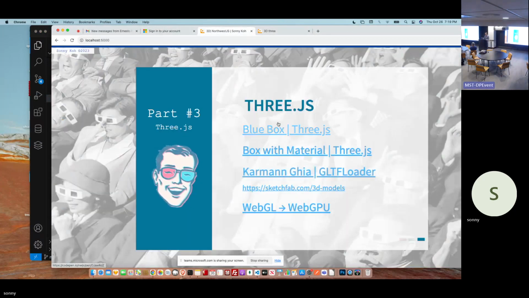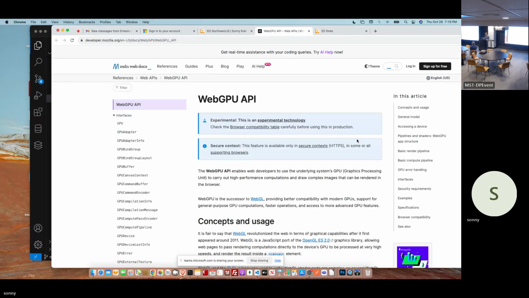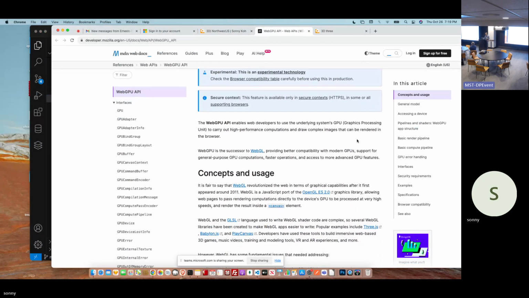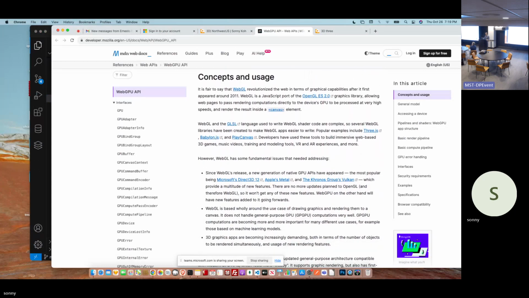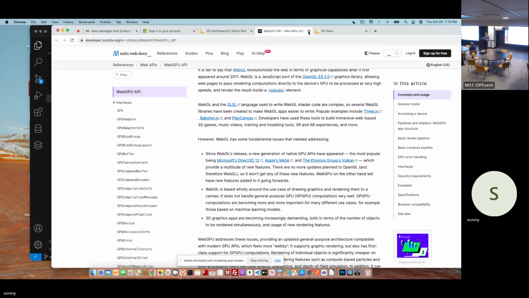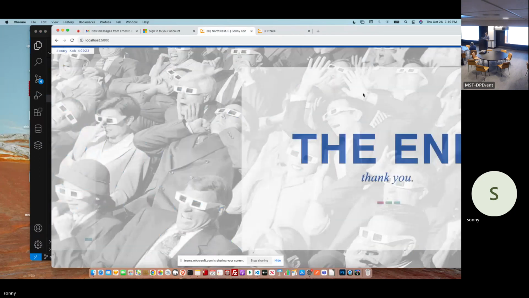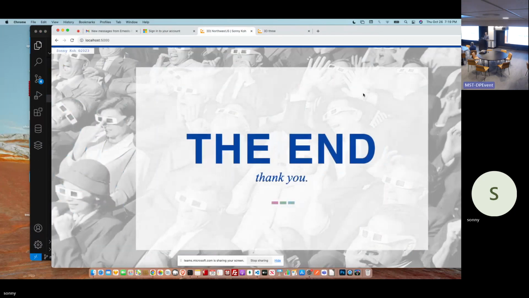And the last thing is, in the beginning, I told you that anything with 3D is cool, but it changes all the time. So this WebGL is going away. It's being replaced by this WebGPU. It's not complete or anything like that, but I think Chrome uses GPU now. That's it. Thanks a lot, guys.